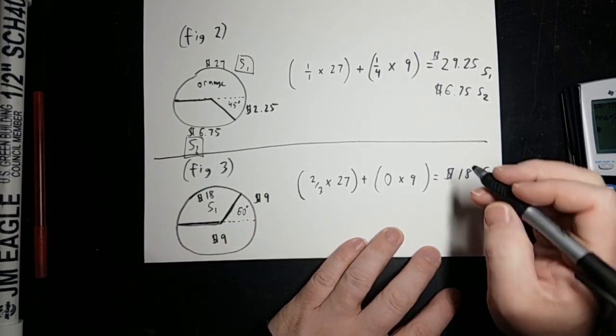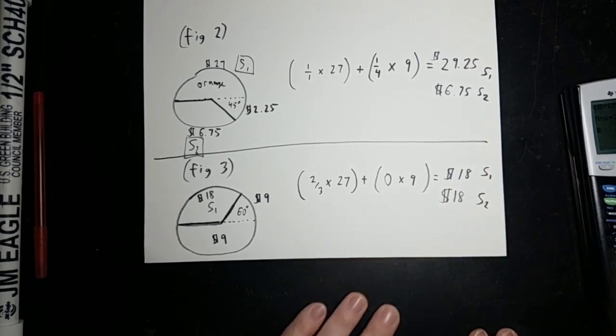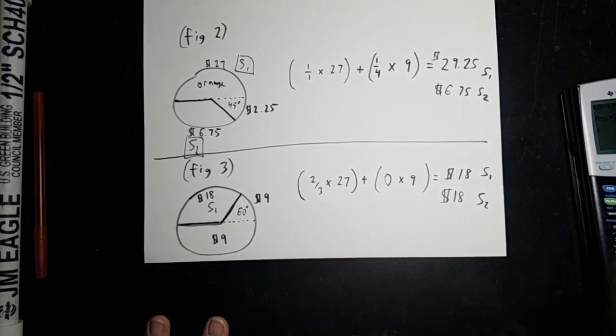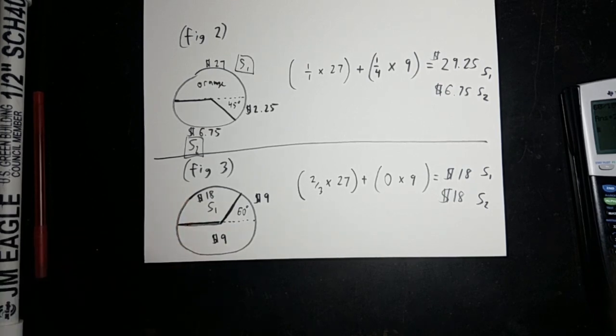These two together, slice 2, also $18. The answer to number 3, based on your calculations, which figures are divisions Jeff would make, this is it. This is the division that Jeff would make. Now, I'm going to leave figure 4 to you to see if you can get that particular calculation done.